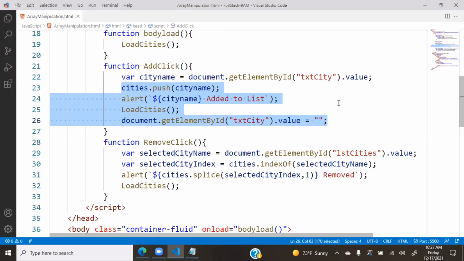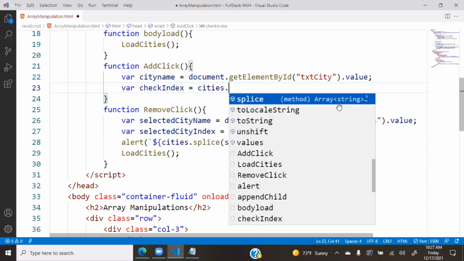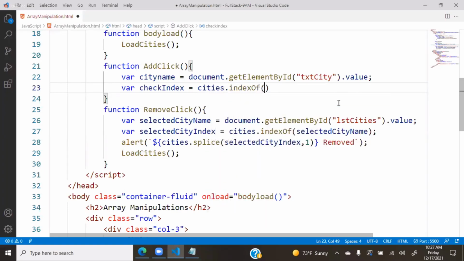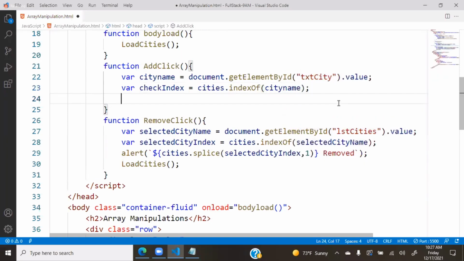You use indexOf, I will show you here simply. Suppose I put a variable, say check, of city name. Understood? That means the city name you entered in the text box.